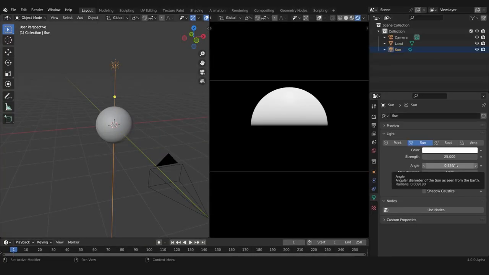Right now, we do have a ready Blender scene to start adding our textures and all of that to it. I will see you in the next video where we are going to add the texture to the surface of the Earth. So yeah, I will see you in the next video. And also make sure to save your file.